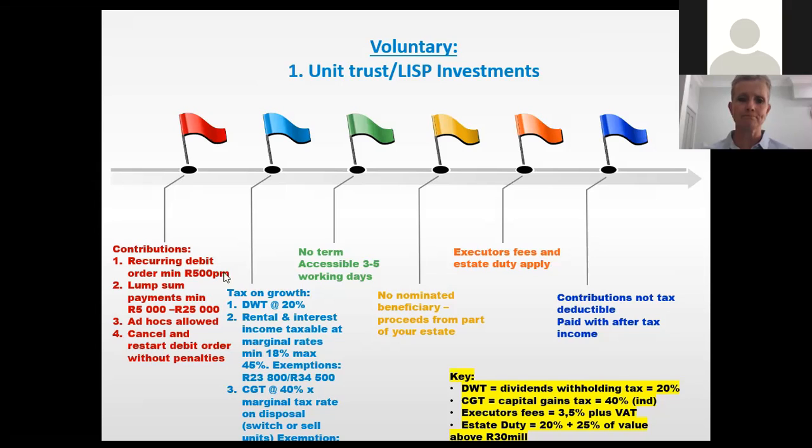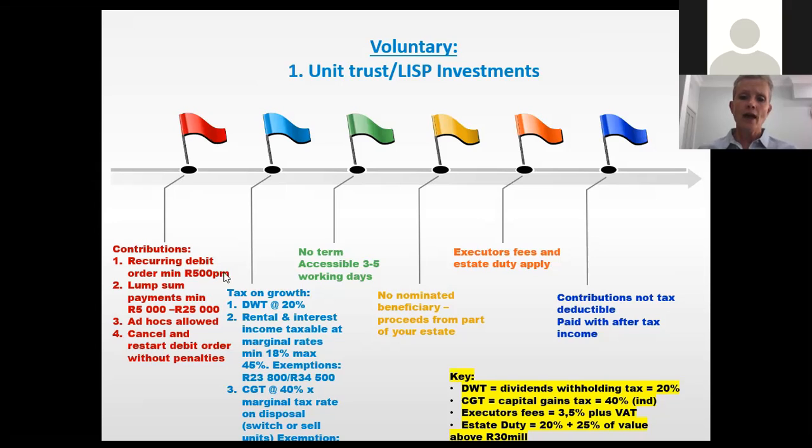The yellow flag is, are you able to nominate a beneficiary? Okay. And how does it form part of your estate? So both on a unit trust and a LISP investment, it's very similar to your bank account. So there is no nominated beneficiary. Those proceeds, if you were to pass away, would transfer into your estate late account and get tied up until your estate is wound up, which is a disadvantage, but it does provide liquidity in terms of an estate. So for somebody that perhaps can't get life insurance, if they have enough money invested in a unit trust, that could fund estate costs potentially.